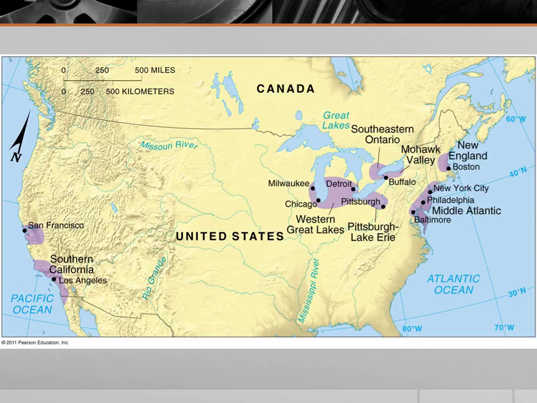In the Middle Atlantic, this is actually the largest U.S. market. And you can see it stretches from New York City down through Philadelphia, Washington, D.C., all the way down to Baltimore. And so in this area, we see it is the center of the financial industry, communication industry, as well as the entertainment industry. All right. Now, obviously, there are some exceptions to that because you think of out west, we see a lot of technology centered in Southern California, the entertainment industry in Southern California as well. So we do see some exceptions to that.